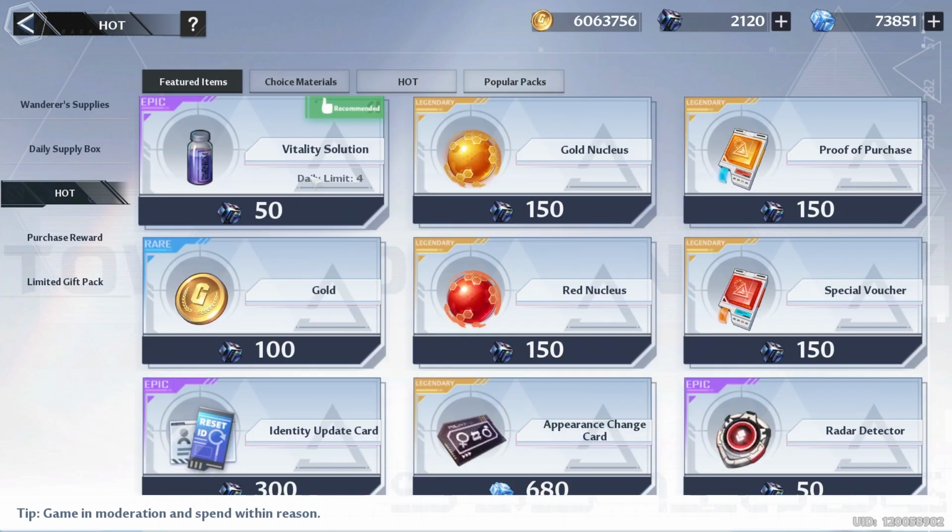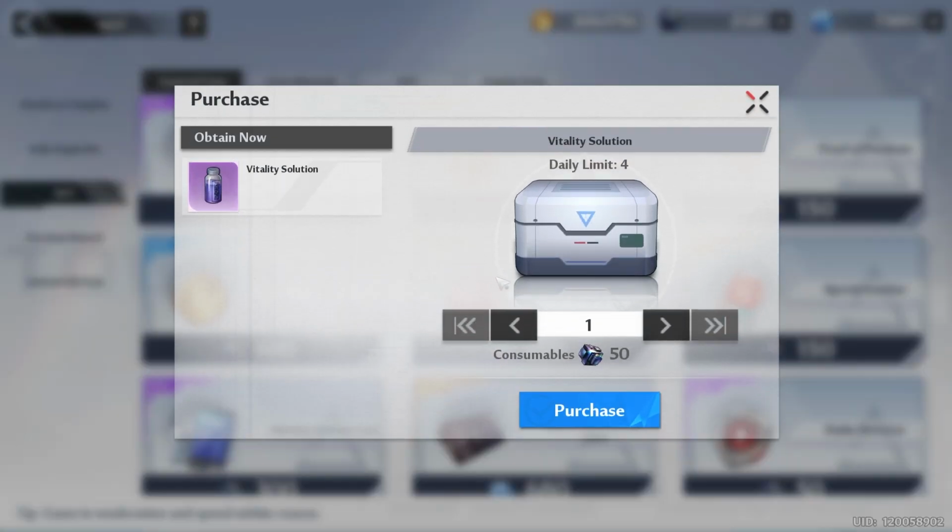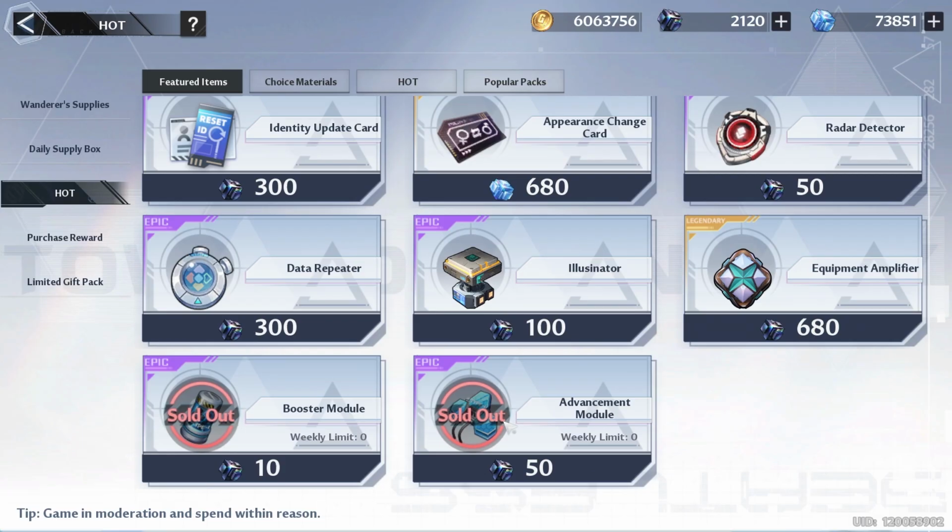And lastly, we have the hot tab, talking about vitality solutions. I recommend that you buy no more than 2, because if you do buy 2, you're giving up 21 rows every time a new limited character comes out. But one thing you do want to try to do is get your advancement modules and your booster modules.